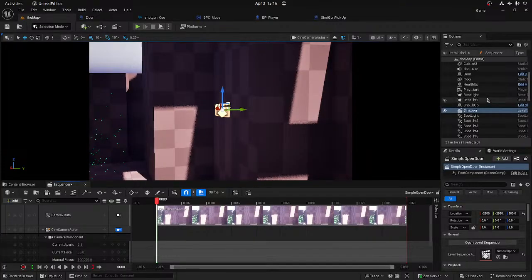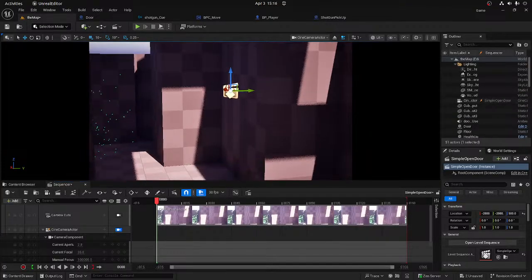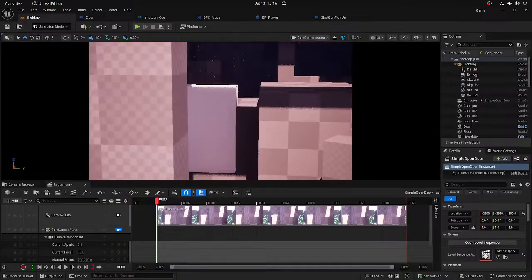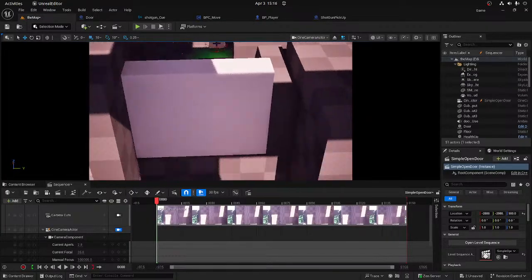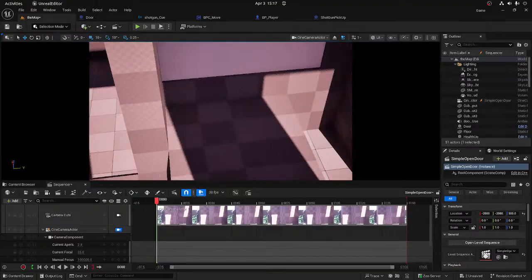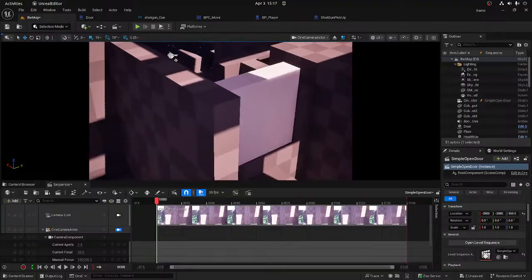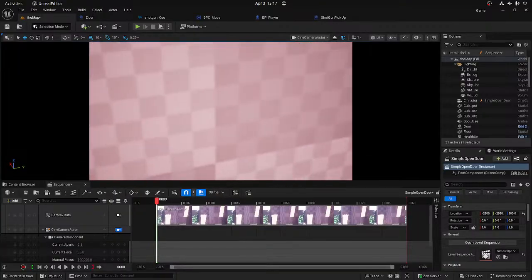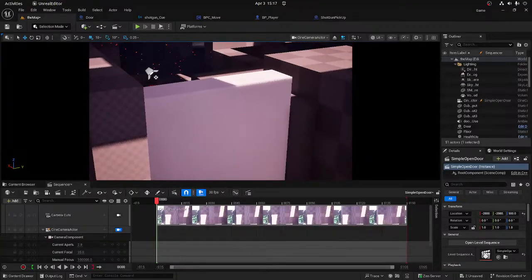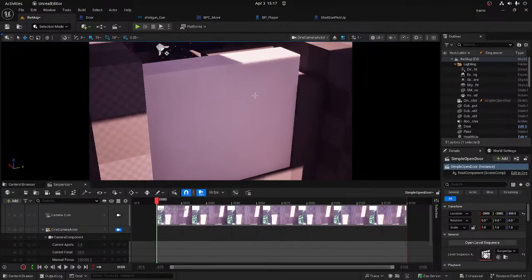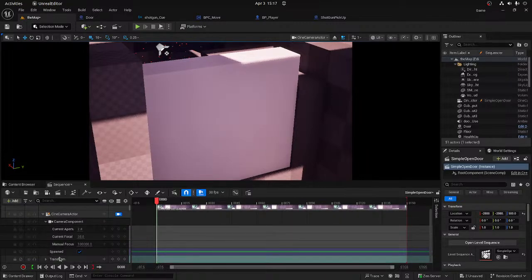We're currently piloting this camera, it's this guy here. I'm going to right click and use my mouse or my WASD. We're actually going to get a camera shot, something like this right there, and all we really need to set is the transform.